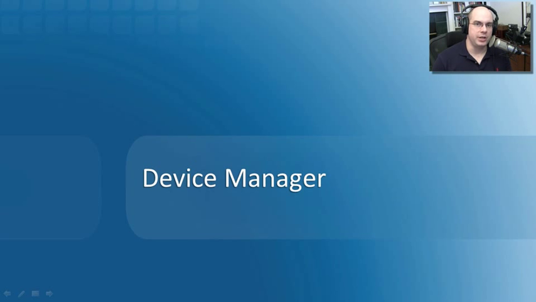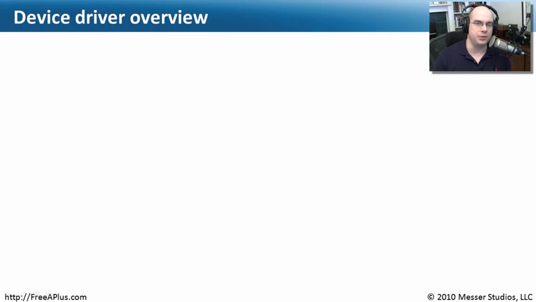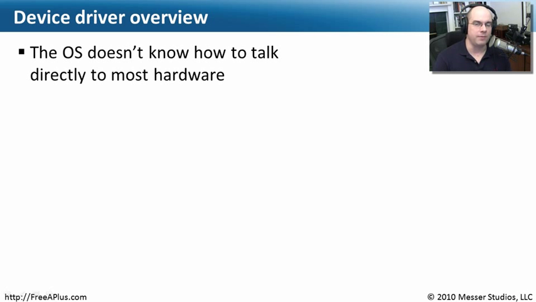When we talk about managing devices, we should take a step back for a moment and think about what that really means. Whenever we have a piece of hardware that is used with a computer, there's really no way for the operating system to magically know how to communicate with that external device. These pieces of hardware are made by so many different companies. There are mice, keyboards, video cards. The operating system obviously is something that's created, and then a new mouse is manufactured, a brand new model. Obviously, the operating system would have no idea how to interoperate with that piece of hardware. It wasn't even around when the operating system was made.